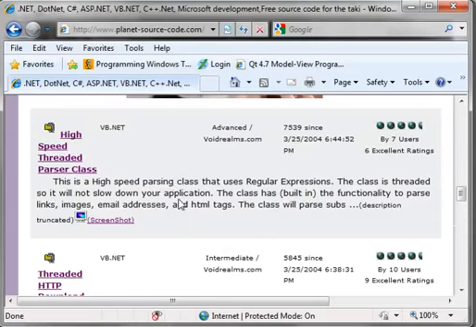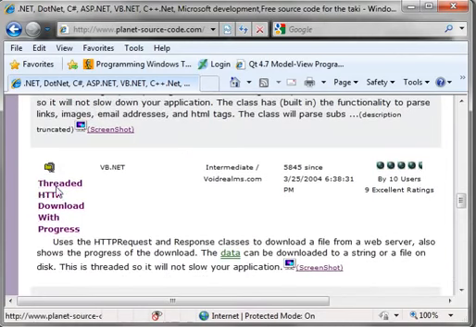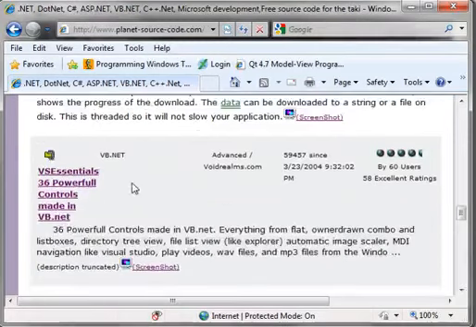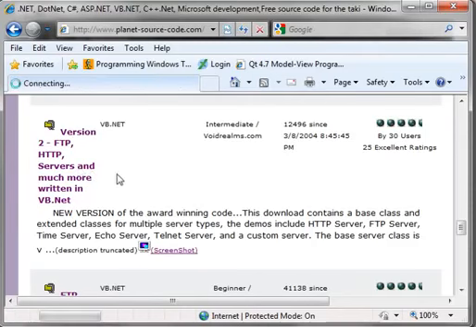Planet Source Code is just a contest website. People submit their source code for peer review and contests, and I've won a lot of these contests. I've created a threaded HTTP download in VB.NET, and I've done from scratch an FTP server, an HTTP server, an FTP client, et cetera, and I've won this award a few times.